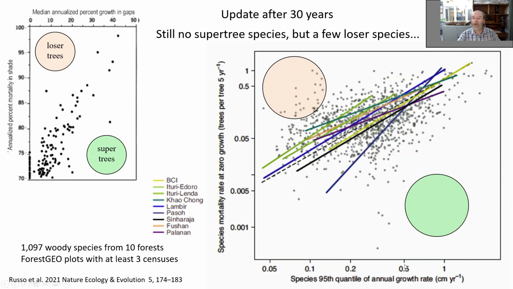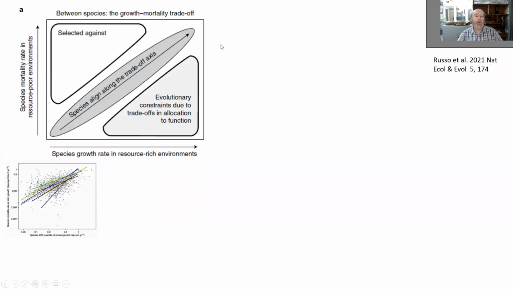And so this is the maximum growth rate here. And on the y-axis is species mortality at 0 growth rate. You can extrapolate it if you have data. Mortality at 0 growth rate is basically poor light condition. So again, it's the same thing. And you have, of course, more species, more than 1,000 species of trees. And again, these evolutionarily impossible species are still not here. So we still have rainforest succession, although they were actually able to find some loser trees. Maybe they are having a bad year. Maybe they will change later. We don't know. Okay, so this is basically what I just explained, nicely put in the conceptual graph.